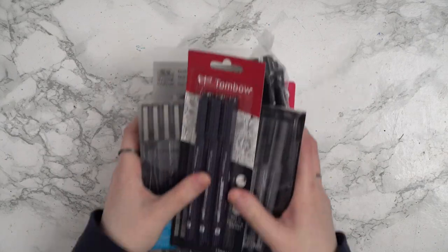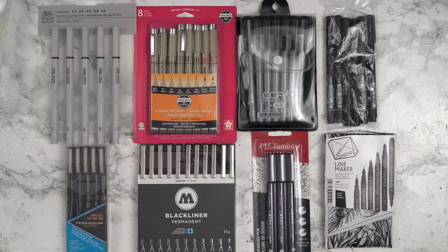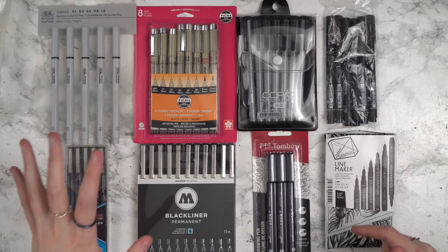Today we are testing out a ton of fineliners. So here's a better look at what we're working with. Now, all of these other than the Prismacolor and the Copic ones are brand new, never been tried before. I have never actually used any of the other ones before. I might have used the Microns, but it's been years and I don't really remember what they were like.